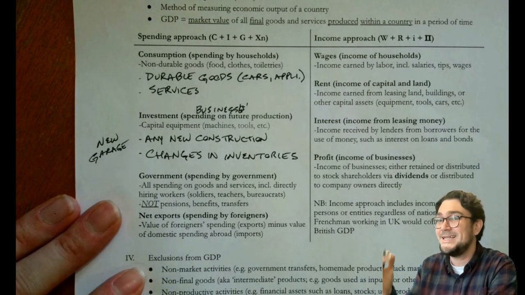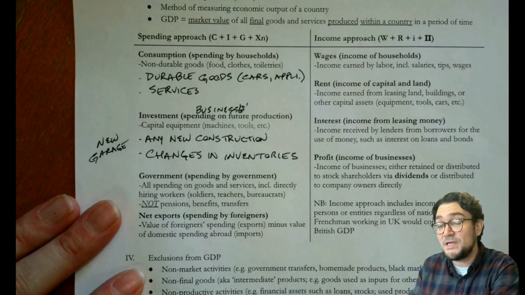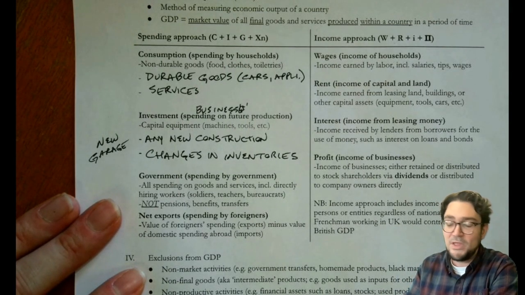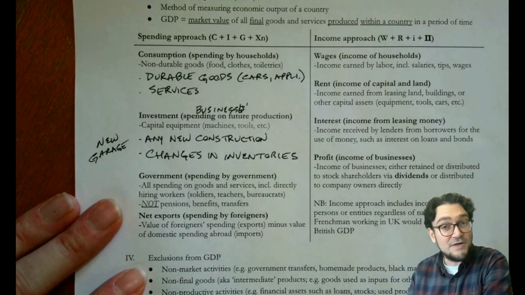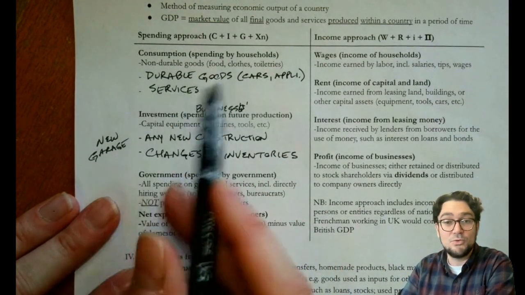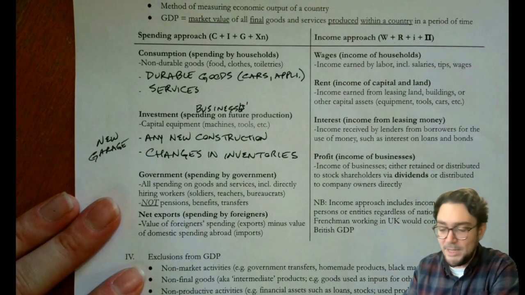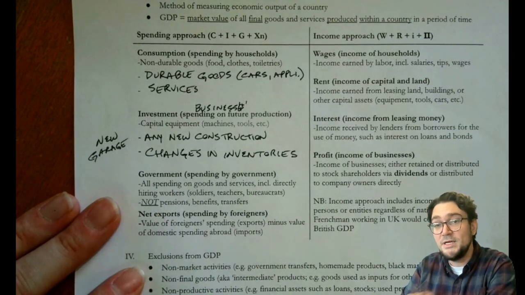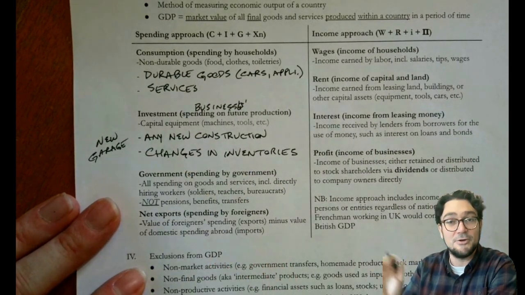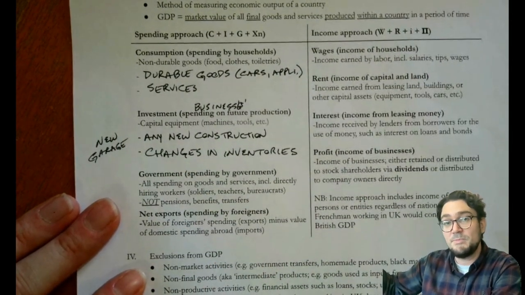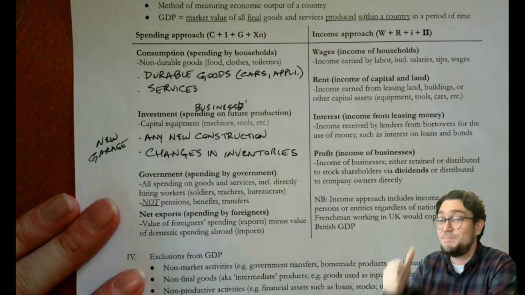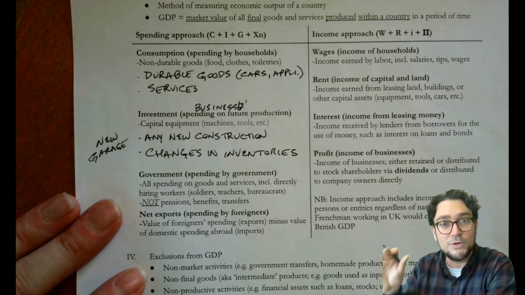So if you run a new car lot and you have 50 cars at the beginning of the year and 55 at the end of the year, the value of those 5 cars that are now sitting on the lot at the end of the year is added to GDP. Conversely, if you had seen 45 cars on your lot, you would actually subtract from GDP. But realistically, those cars had gotten sold in consumption spending. And so we usually don't really worry about it. But changes in inventories is actually an important one in terms of concern. It can usually be an indicator of a possible recession. If you have lots of inventory piling up, it can be a sign that maybe consumers aren't buying as much. Even though more inventory would make GDP go up, it's usually considered like a flashing warning light on the economy.